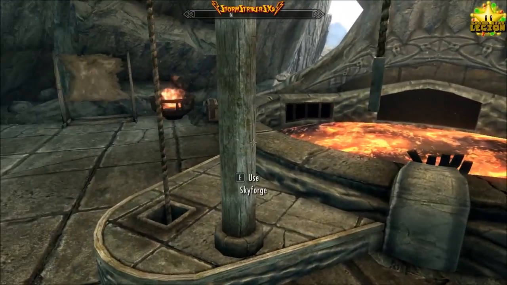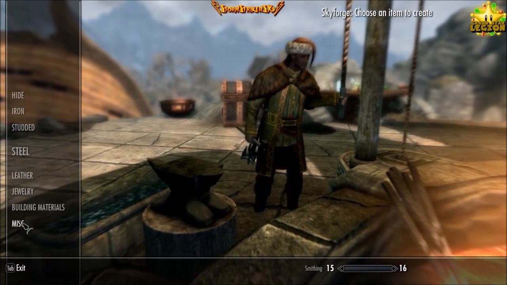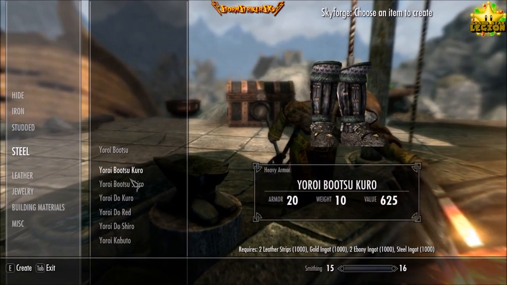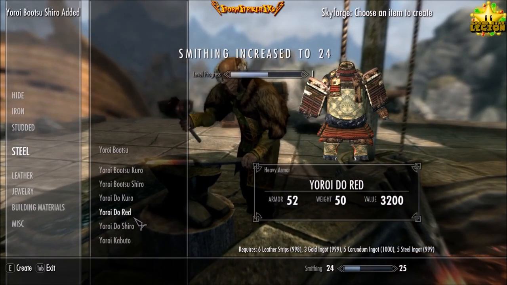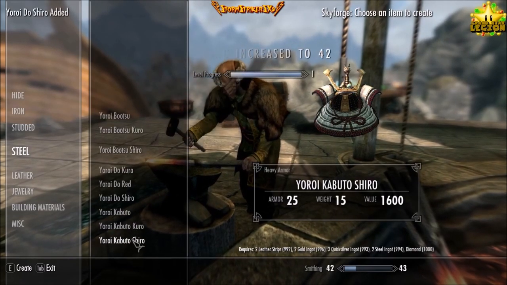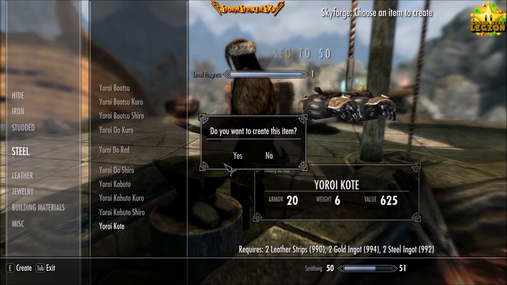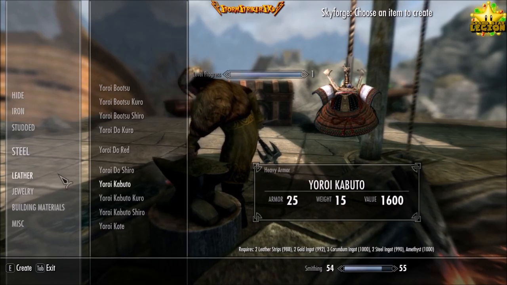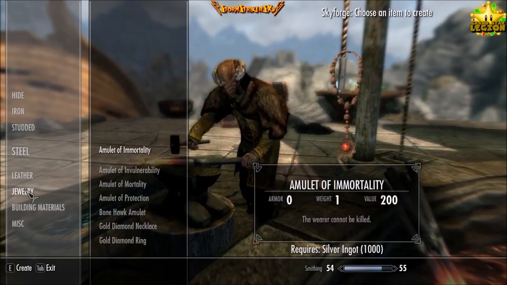Anyways, let's craft ourselves our armor here. Our first set of armor, basically. All right. We already got our weapon.